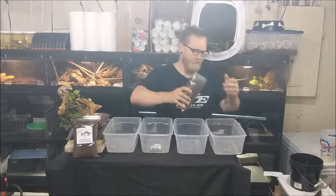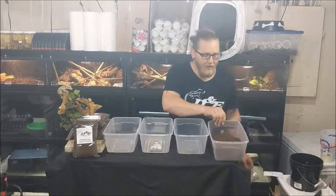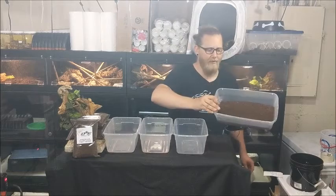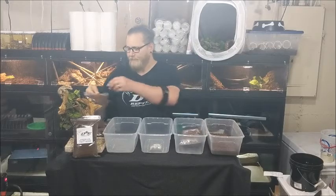Put the whole bag in. If you buy a starter kit from us, this bag will come with it. And if you look, it's a pretty good amount of substrate in there. So you get a good amount. We'll go ahead and just toss one in each one here.